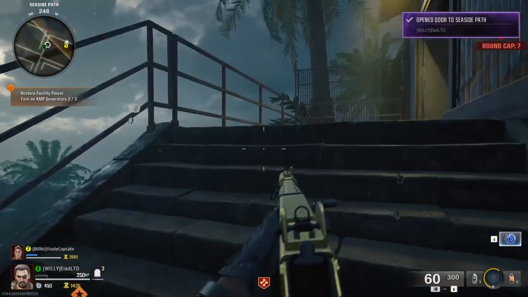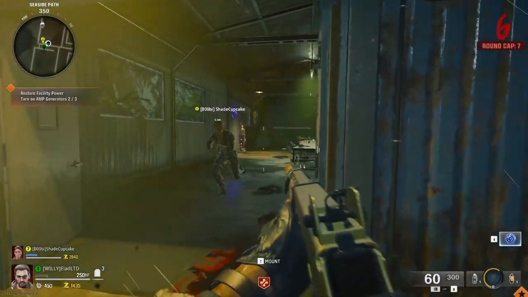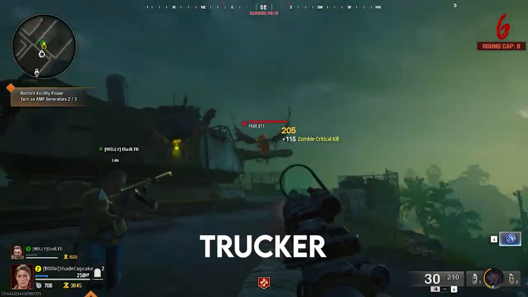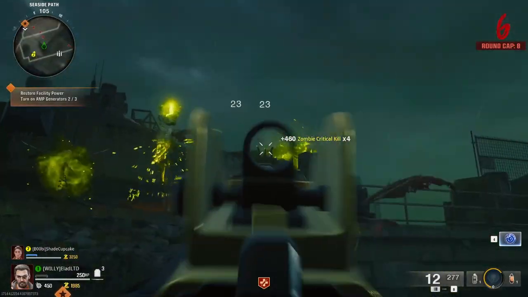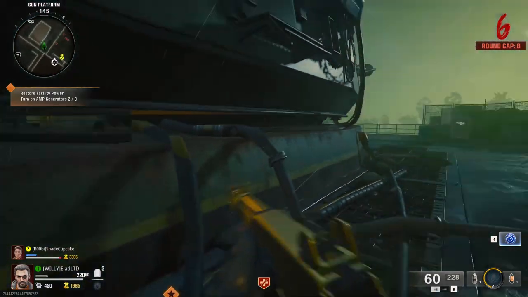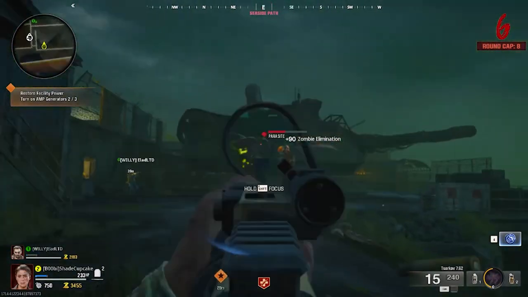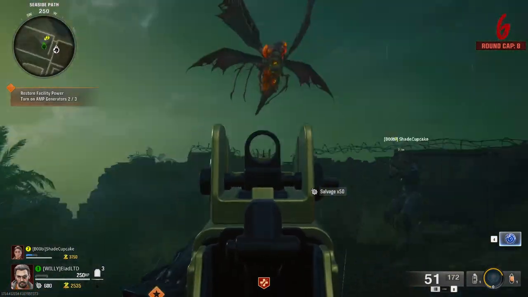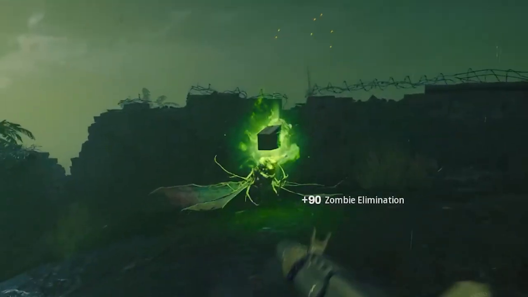Okay, so now, because it's round five, round six, the parasites are going to start spawning. My mother, a trucker walkers. Zombies is fantastic for teaching you to check everywhere, to check every direction. Yeah, which I'm really shitty at. Yeah, it'll make you better at the game overall. And what's great is after a round like this, we get a max ammo.